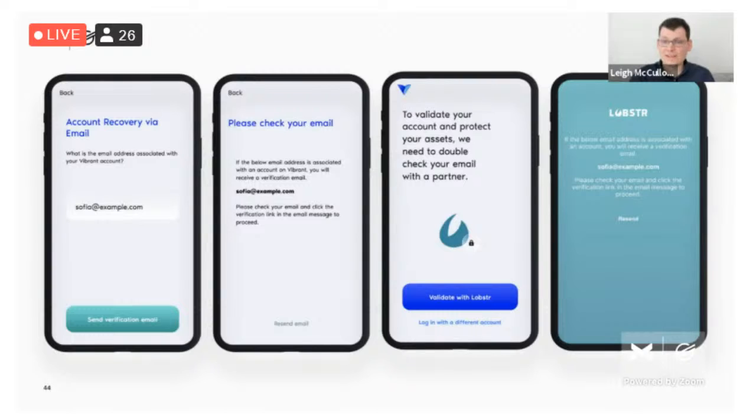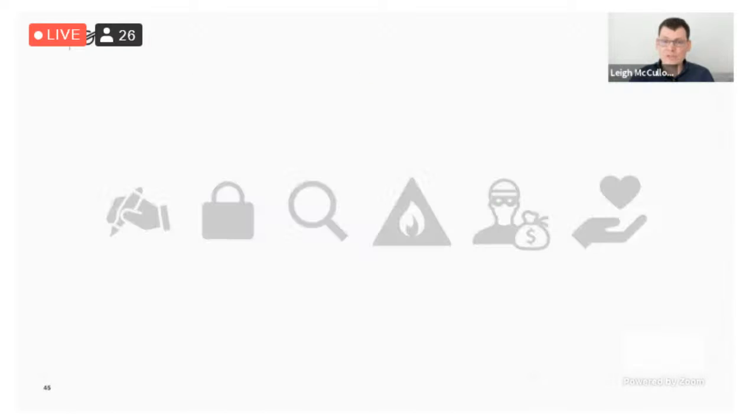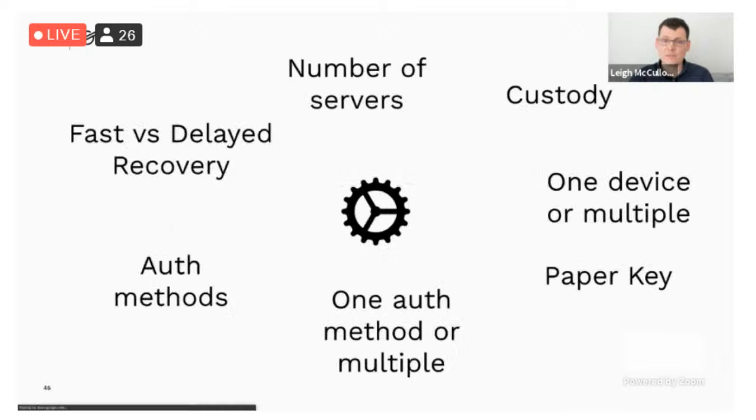Vibrant is really just one example of how to implement SEP-30. And if you're implementing SEP-30, you can choose to give the user more or less responsibility for key management. SEP-30 doesn't require the user to write the key down, store it securely, find it or lose it, protect it from natural disasters, or protect it from thieves, or trust a single third party who has sole control of the account. Instead, SEP-30 gives a product developer options and flexibility to choose the responsibilities that make the most sense for their users. The specification leaves many decisions in the hands of the product that implements it.